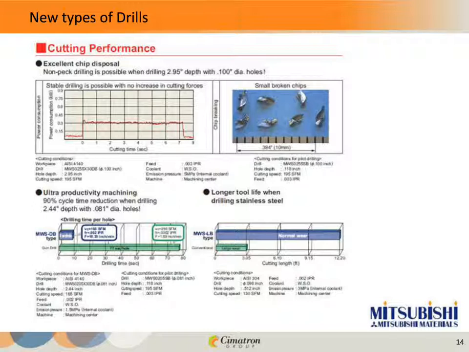Also here is the comparison of this type of drill versus a 1 flute gun drill. And you can see that with this carbide drill being 2 fluted, it's able to process the hole in about 8 seconds, whereas the gun drill processed the hole in 77 seconds. So it's quite a bit faster, and I wish that I had a third bar graph here to show how long that hole would take if we were using a high-speed steel drill with pecking, but I think you guys all have a good idea how much longer that would be.